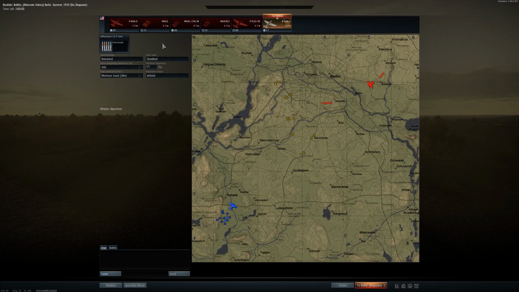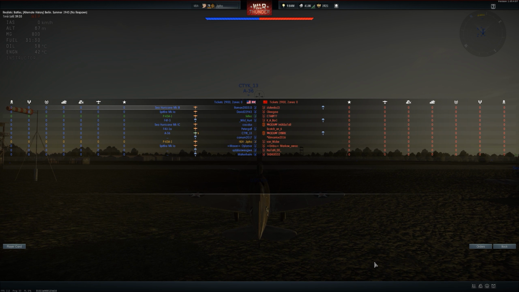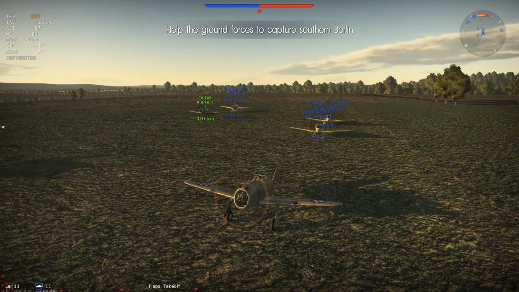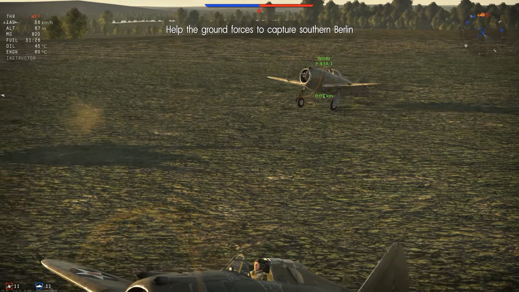Okay, so we got Berlin, alternative history. How much fuel should we get? Maybe 30 minutes. Yeah, looks good. Airfield start, so you don't get like an interceptor start or anything like that. Have to climb all the way from the ground. Oh, only one P-43 with us.